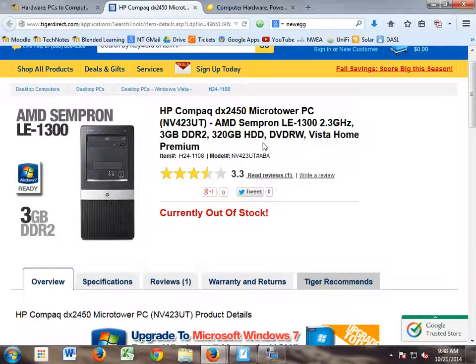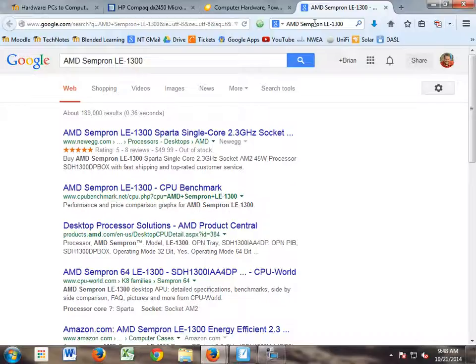But if this one said quad core, I think. No, that's the third. If I don't know, look what I can do. I can copy it, go to a new page, put it in Mr. Google, hit enter, and it says single core. Do I even need to read the article? No, you don't. So if you're not sure, Google it. How did you know to specifically Google that part?